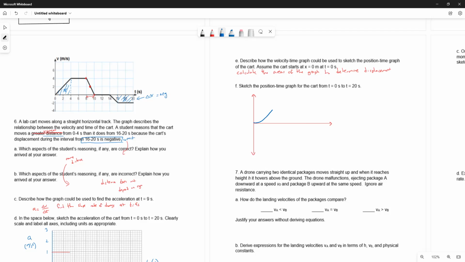Then it becomes negative velocity. So as it starts to curve downwards, eventually it hits 0. That's where the peak is at 10 seconds, and it remains at 0 for a few seconds, and then it becomes more negative, and then it remains at that negative rate the entire time. So you get a straight line. Kind of looks like that. I would never ask you to do something this elaborate, but it's nice to know that it's possible.